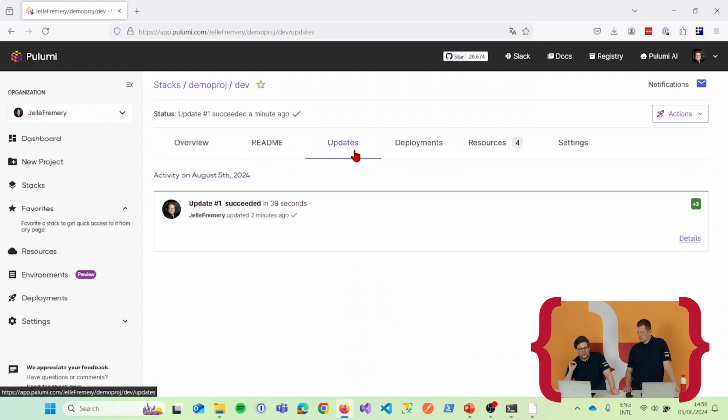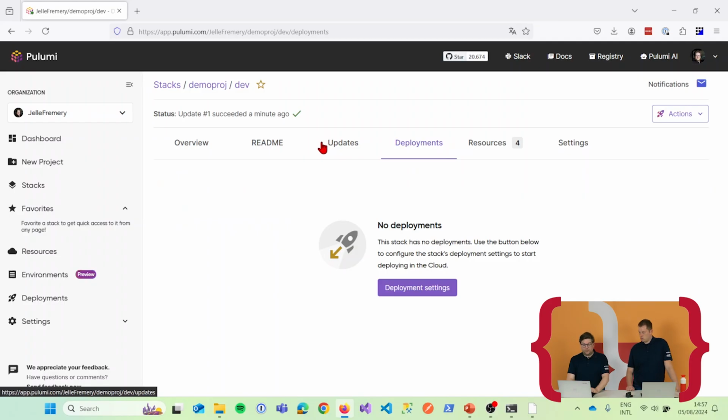I can also see a historical update in my Pulumi account, but I can use Pulumi in a variety of different ways where I do not need the Pulumi dashboard. I can just use, I don't know, Azure DevOps or Jira or Jenkins or whatever. I can use whatever I want to deploy using Pulumi, as long as I follow a few rules and a bit of configuration. Okay. So I have not actually deployed this stack.